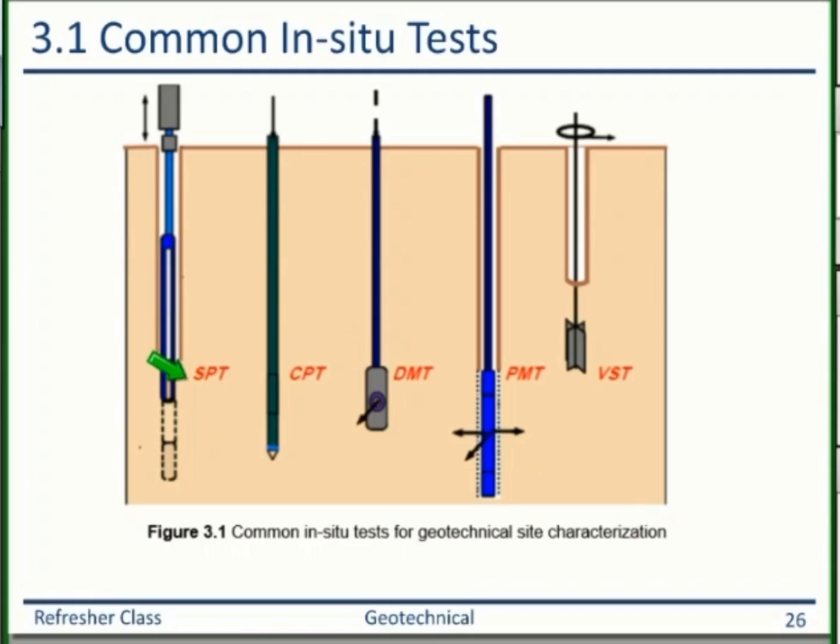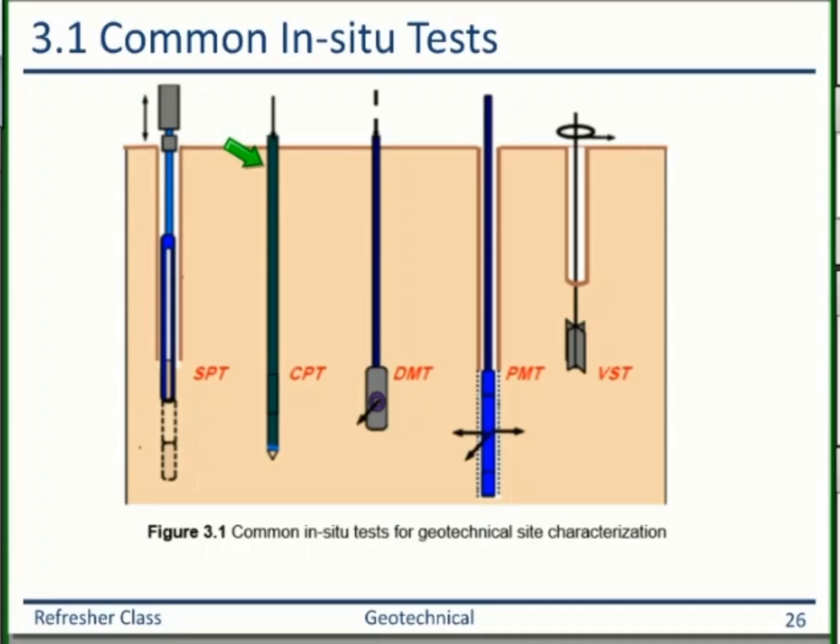So this indicates the standard penetration test. This is your cone penetration test. This is your dilatometer test. This is your pressure meter test. This is the vane shear test. For the standard penetration test, you need to drill to the depth at which you need to find the N values, right? So drill there and you bang with the 140-pound hammer falling from a height of 30 inches and count the number of blows for the first increment, second increment, third increment, and so on. Okay. The cone penetration test is a continuous process.